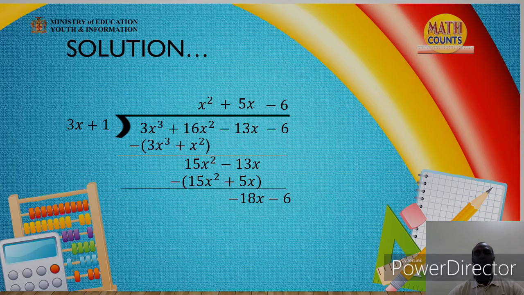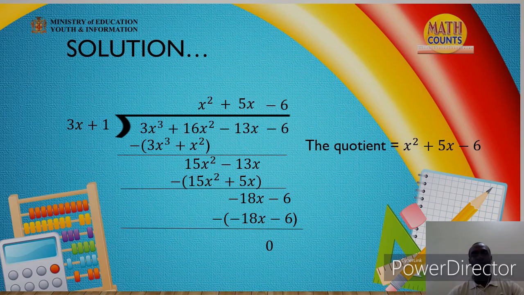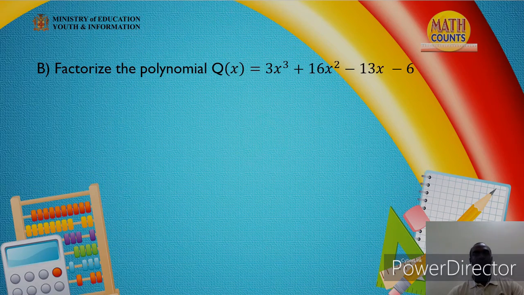So now we are going to multiply our quotient by our divisor and we find the difference of that and see what we get. Indeed, we got 0. What does that mean again? It means that your divisor had divided exactly into your dividend. So let us answer our question. Our quotient is x squared plus 5x minus 6 and the remainder is 0. Now I would like you to factorize this using the concept that we had used before.